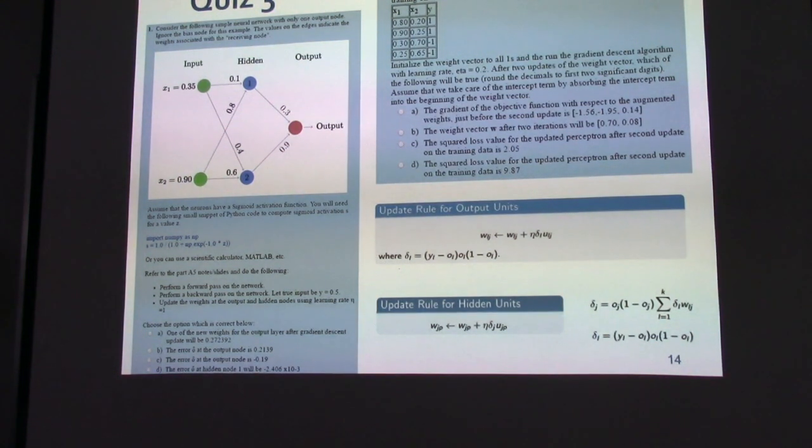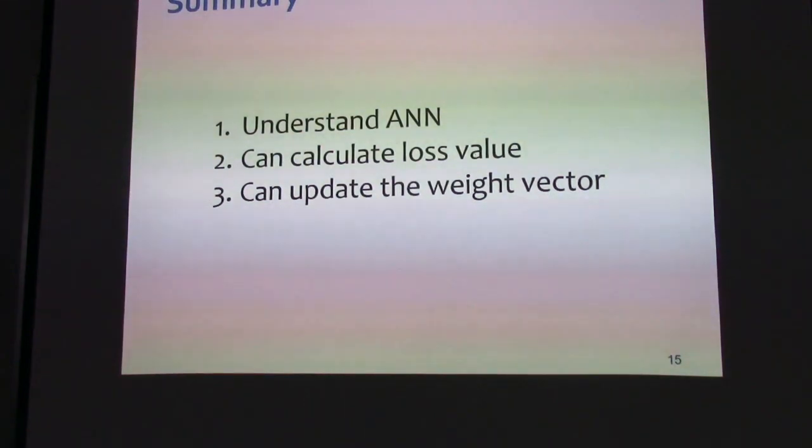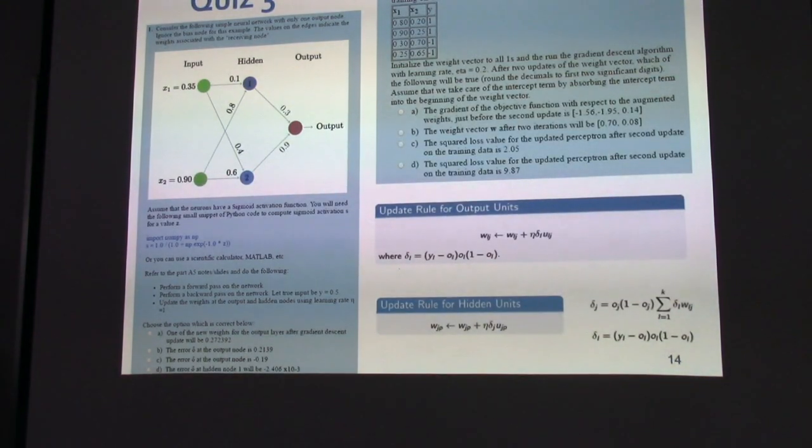The idea is quite simple. Actually, there was a question from a student for the first one. Okay. The error in the hidden node was negative. So can you just show us how it is negative? Sorry, the error at hidden node 1 or 2, both of them are negative. So can you just show us how it could be negative from that expression?